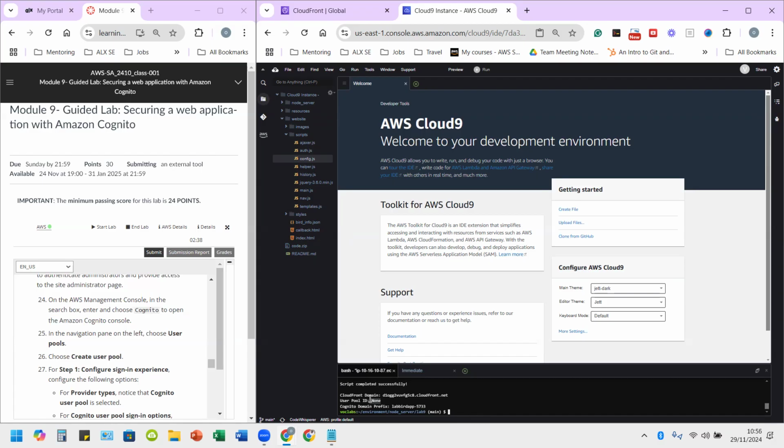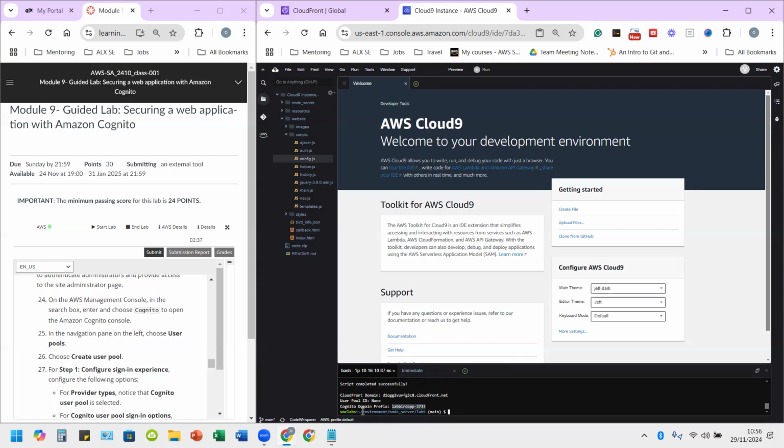By that time, if it's okay, we're going to get this user pool ID. Once we get this, it shows that everything is okay and we will no longer get an error. I'm just going to copy this because we're going to use that same name when we run the script again.